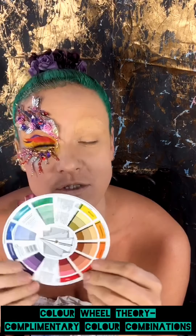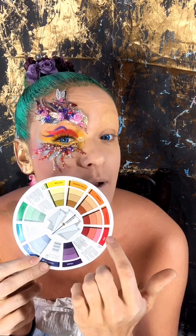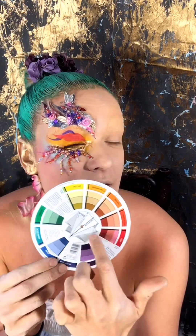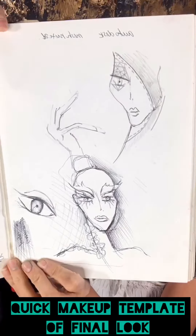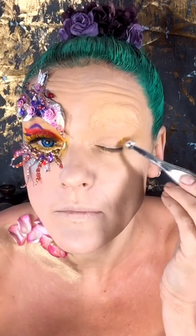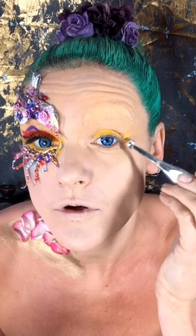I'm going to be using yellow as my base. The reason I decided to go for quite a colorful look is I'm using a complementary color wheel. Looking at yellow, the opposite is purple, so yellow is my base, and then I have some red and green as well — complementary, contrasty colors. For these eye designs I'm using a Makeup Forever Flash Color palette, applying yellow-green all over my eyelid for that intensity.